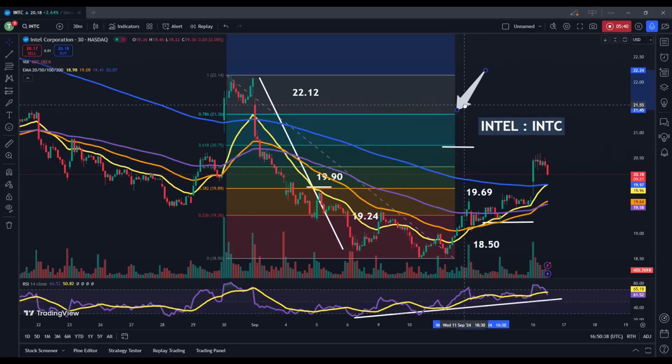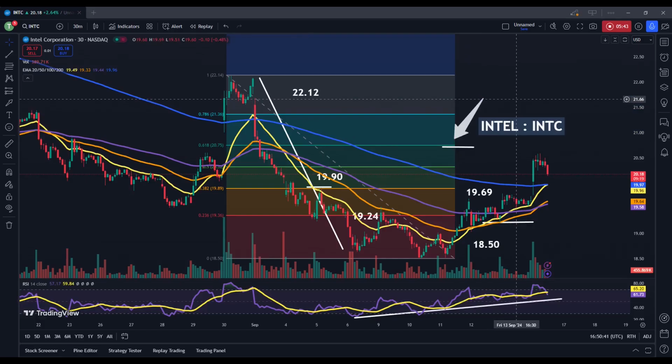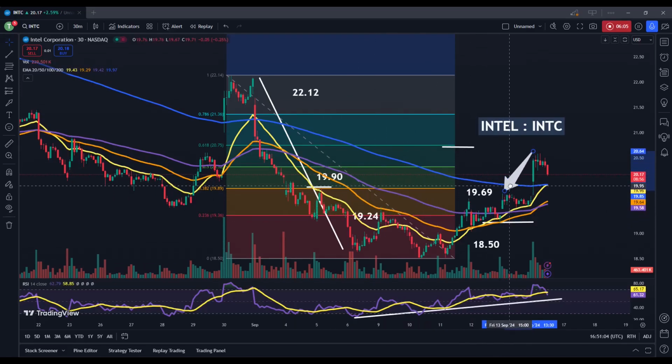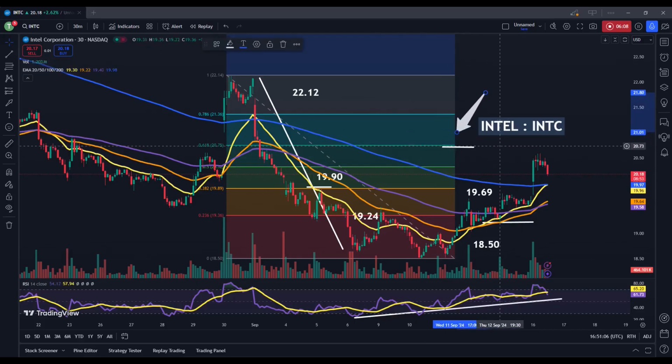In my view, however, the more significant level here, this breakout point, really would be seen at $20.70. If we could see a break above there, then at the very least, we should be able to maintain a foothold above that critical psychological support zone, which is found at the $20 mark. As we can see here, the share price itself has had a tremendous amount of difficulty recovering that $20 handle. We've seen a tremendous amount of share price movement in this downward direction below that $20 mark. So, a break above this $20.70 region should help the stock solidify a foothold somewhere in that area.